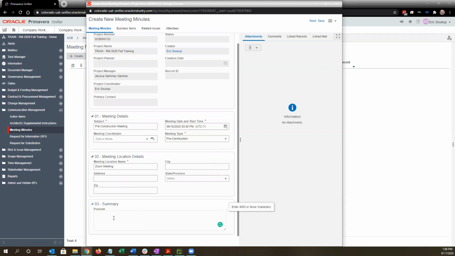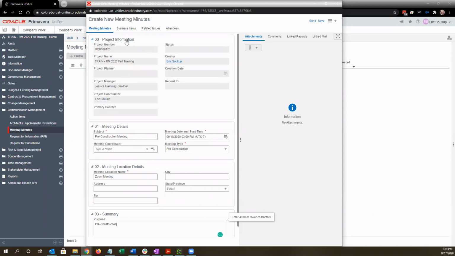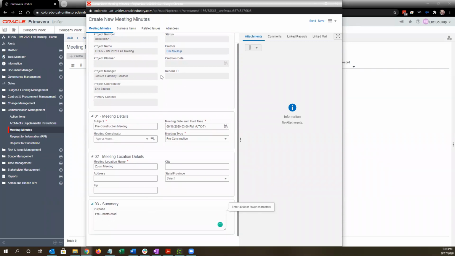And if you've got kind of a summary purpose of the meeting, not the full agenda, but just a summary purpose. That's all we have on the main form.